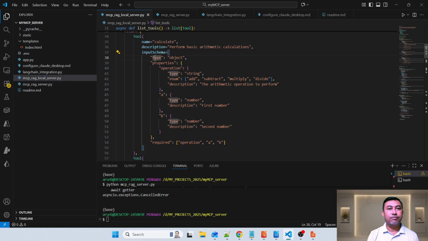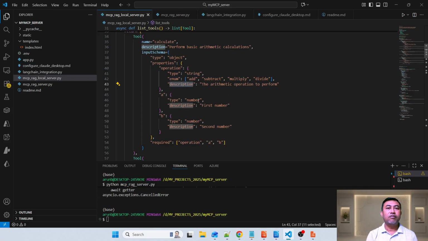There will be a type, generally object, and it will contain properties. In properties, we will have operation. So operations would be addition, subtraction, multiplication, division, right? So for operation, type is string, and it will be an enum, pass an array of enums, say add, subtract, multiply, divide, okay?